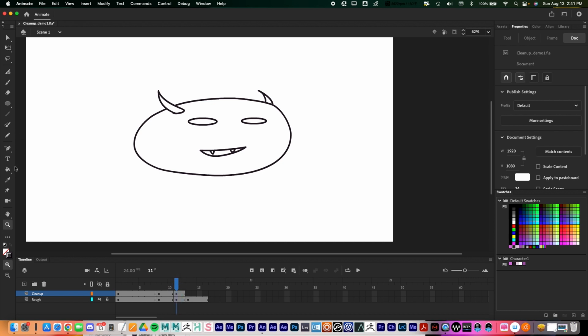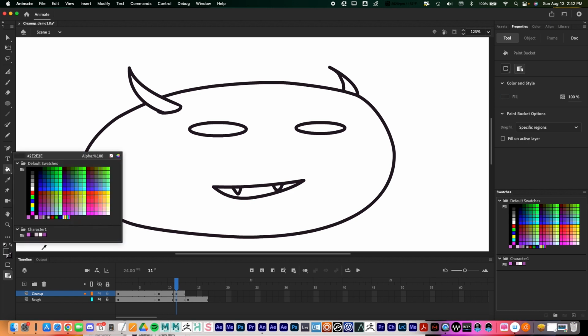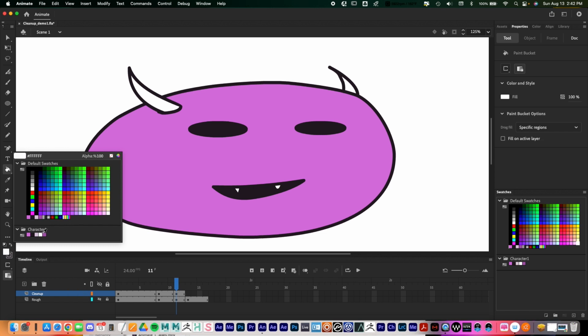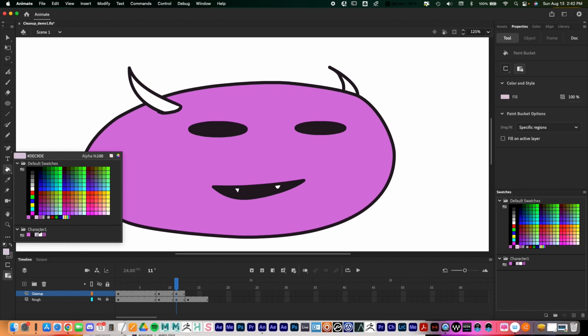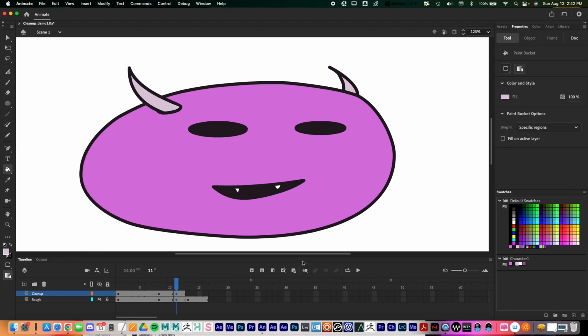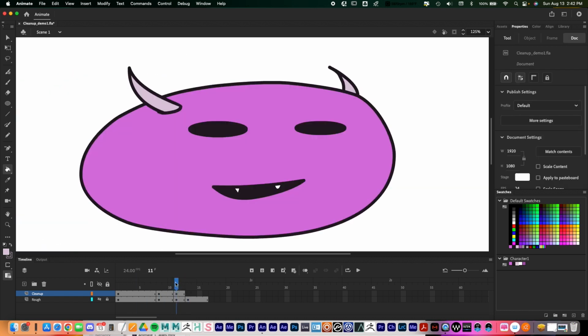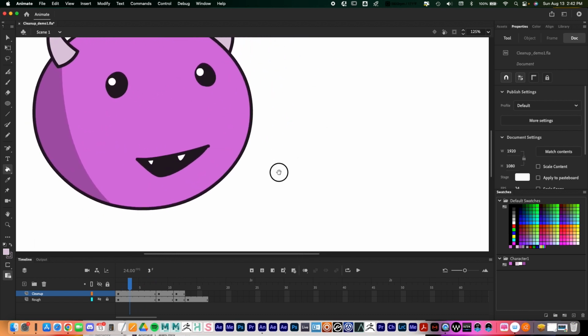So to start things off, I'm going to press K or go to the Paint Bucket tool. I'll zoom in a little bit. And I'm going to switch my color. I'm going to fill in the main color first of my character. So I'll fill that in. Then I'll go to the darker colors, which I'm doing the eyes and the inside of the mouth right there. Then I'm going to go to the teeth. It's helpful to kind of keep the same order, especially if you have a more complicated character, it just becomes like an assembly line kind of thing right there. All right, so that one's mostly cleaned up, and I'll add the shadow and the specular highlights soon right here.